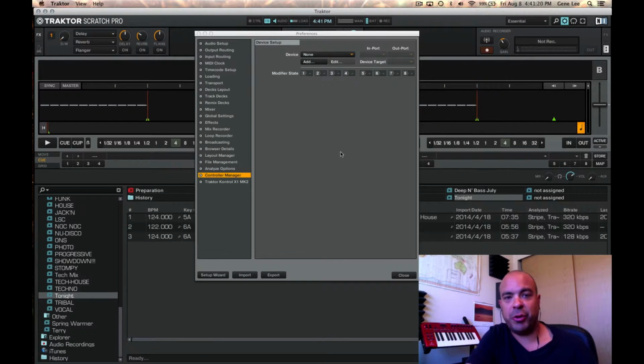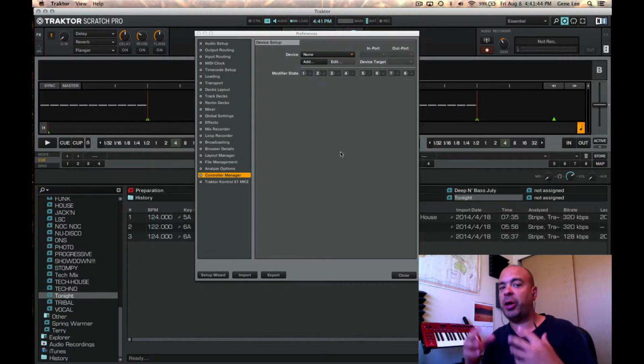Hi, this is Gene with joybeat.com, and I'm going to show you how you can get your own MIDI controller working with Traktor. Now, the great thing with Traktor is that it has what is known as TSI, and that's Traktor Settings Information files. Basically, Traktor has a large amount of TSIs loaded into the program itself, making it so that you don't have to load these independently.